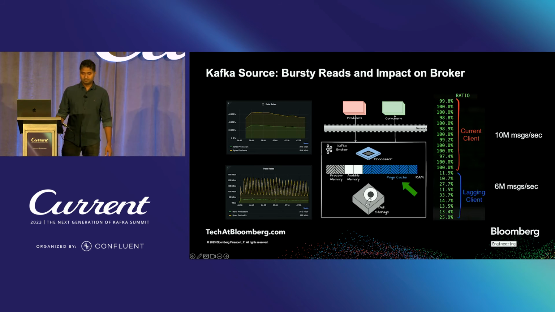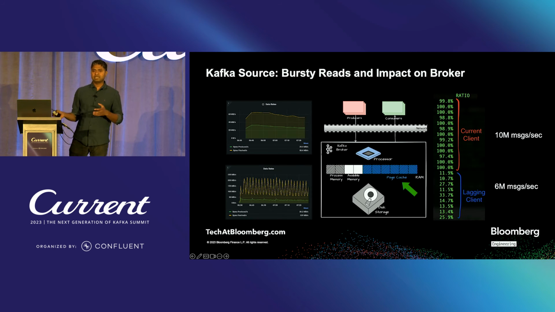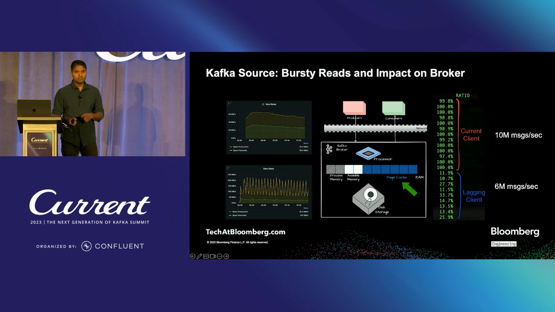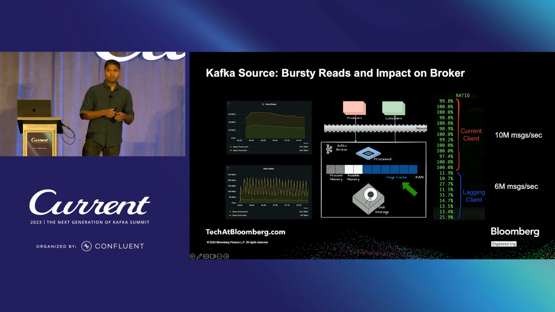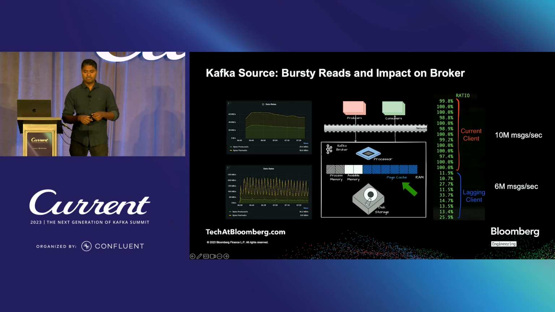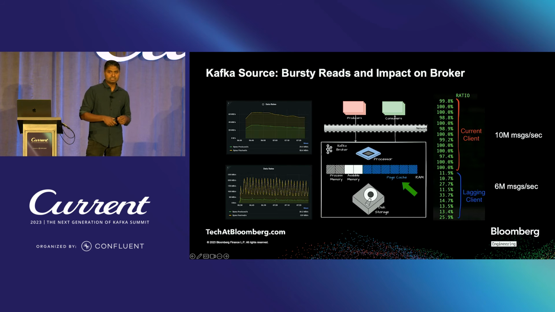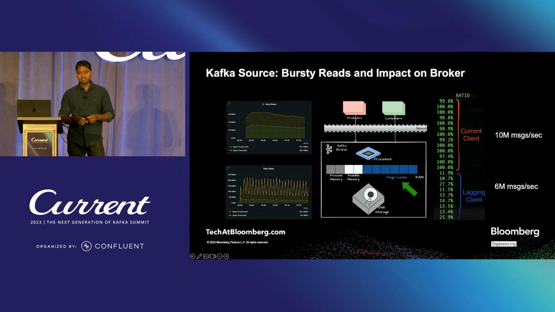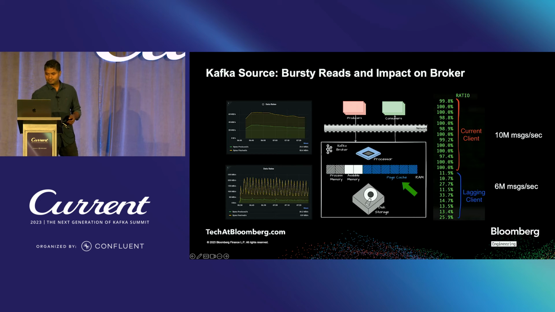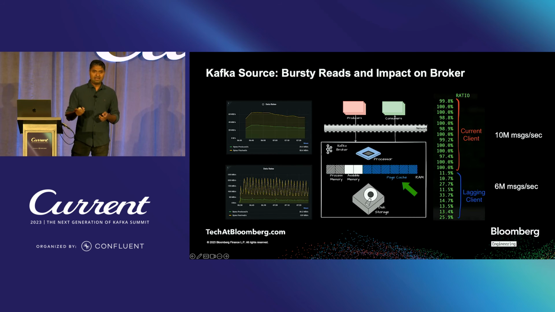And when we aggregated the overall consumption rates of all these clients in both scenarios, we found the broker was able to handle 10 million messages per second at 1 Gbps with a really high cache hit ratio, whereas the overall performance dropped to 6 million messages at 600 Mbps in the second scenario, most likely limited by disk I/O when it reaches the I/O limits. So having current clients like Flink is beneficial for the brokers compared to lagging clients like Spark.